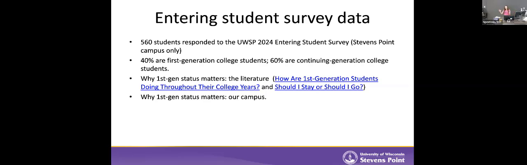I've linked a couple of articles here that you're welcome to read whenever you have a chance, because these slides will be going out to you. But basically, I think, as we all know, first-gen students tend to be the ones who struggle more to stay. Not only are they dealing oftentimes with more serious financial issues, heavier workloads, family or community obligations than their continuing generation peers, but also they typically lack or have lower levels of the social and cultural capital that is needed to navigate the relationships and the attitudes.